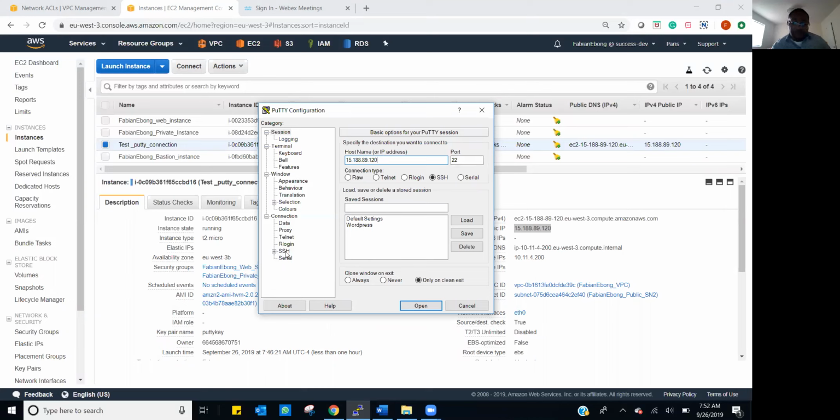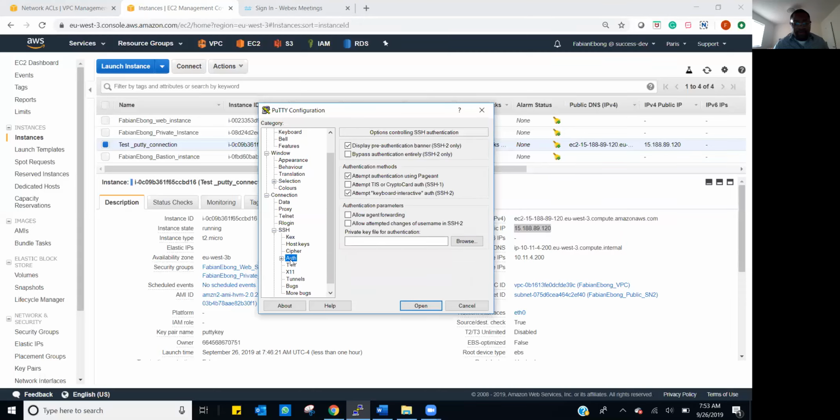So we're going to come here to SSH. You see this plus sign here? It might be very small from your end. Let's see if I can make this bigger. No. So you click on SSH, the little plus sign there to expand. Then you also click on auth, A-U-T-H, okay? So here you can browse for that key that you saved on your desktop.